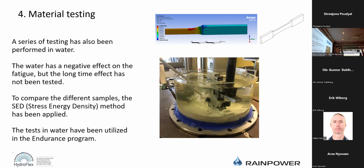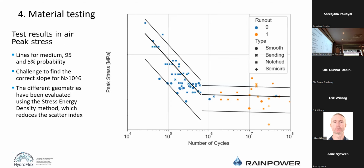And we have also used this stress energy density method to be able to compare it. In this method, you can compare the different notches, the angles of the notches, how this will affect the stress energy density. So yeah, typically you will have a scattered diagram. This is an example of our results in air. This is a statistical test.